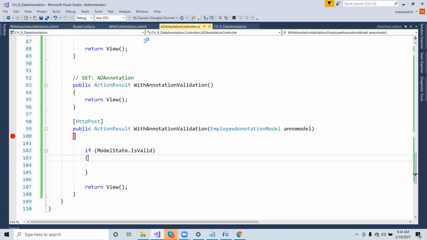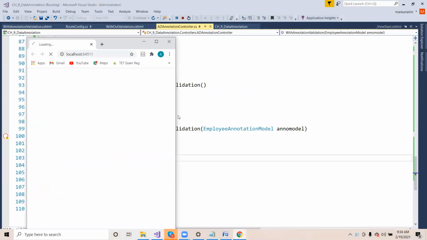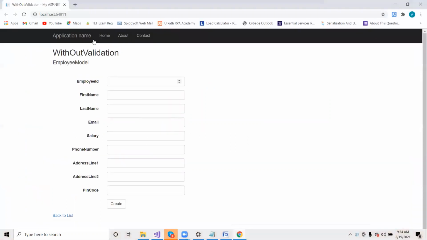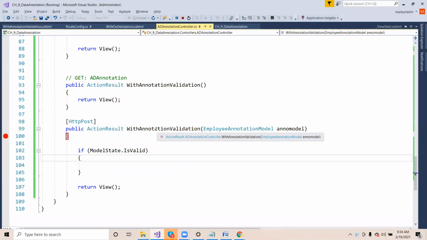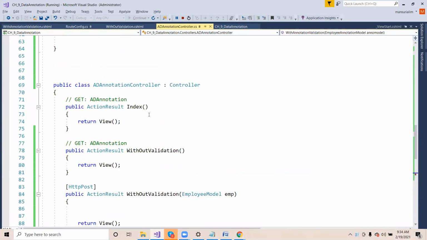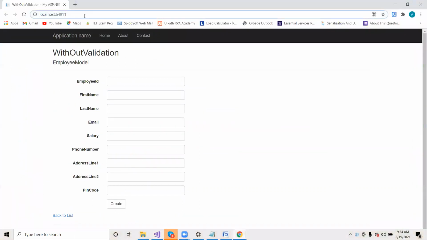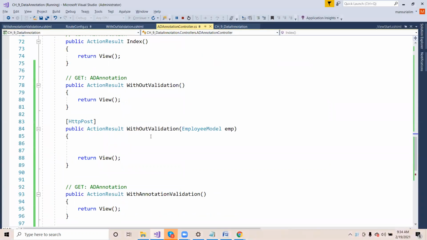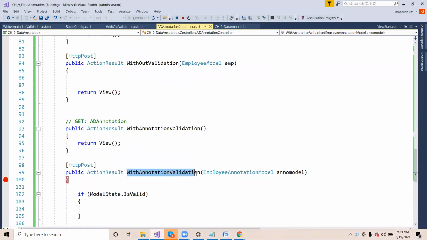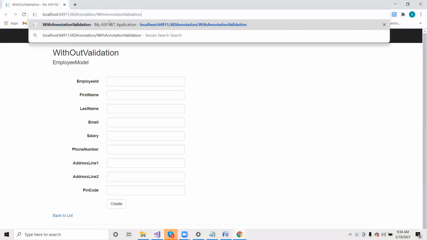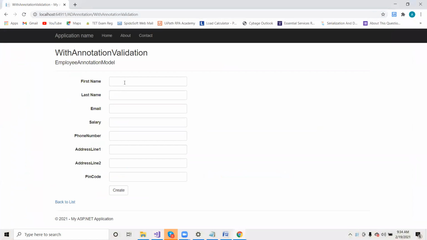So let's run this and see again. This is our previous form. Let's reload a new one. Okay, we got it.